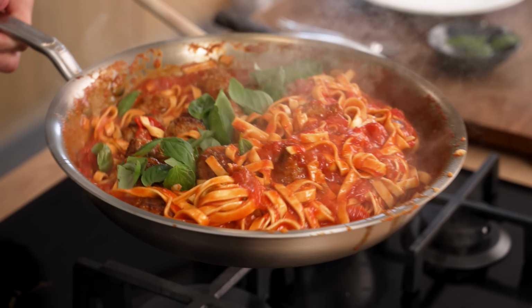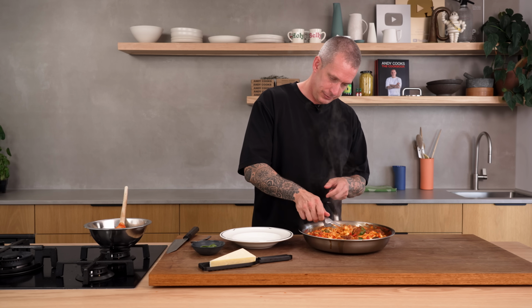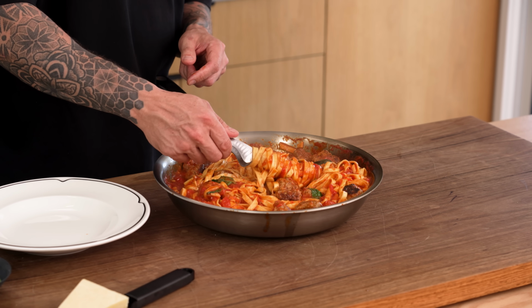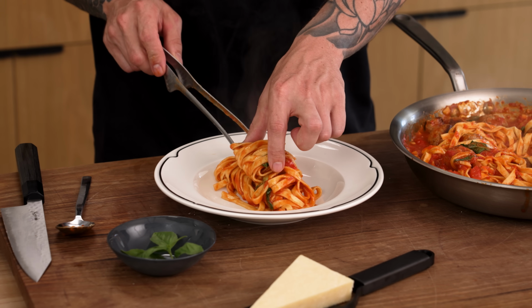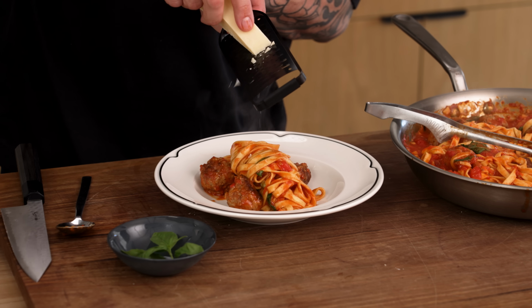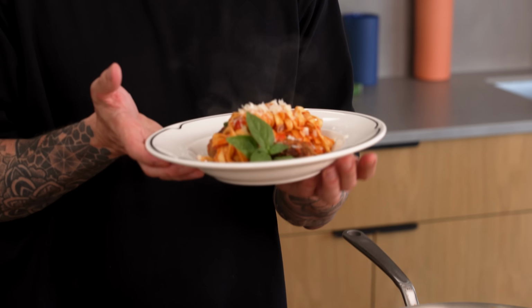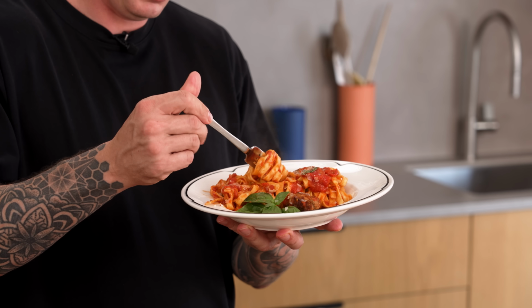So start to finish, that took 27 minutes, which is pretty respectable. In my opinion, do the old fancy twirl. Some of the meatballs, fresh parmesan, basil to garnish. Pretty good for half an hour and not many dishes. How does it taste?